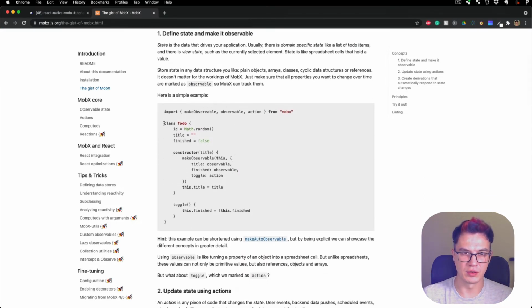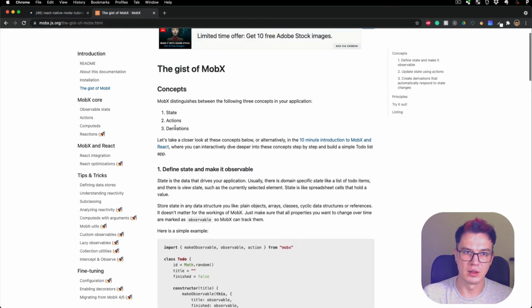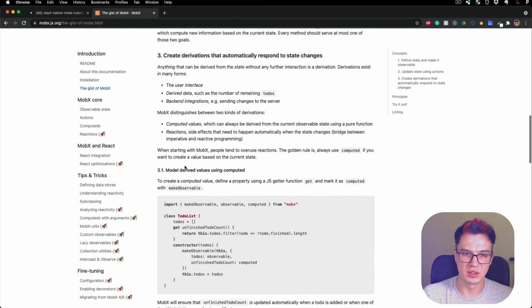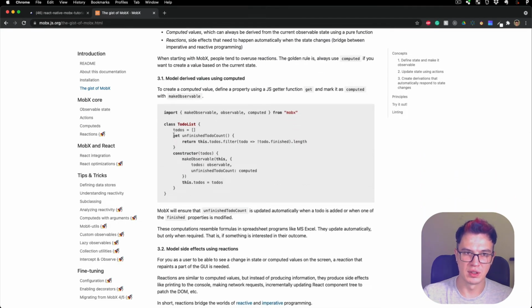Basically, in the following example, you can see the state is something that represents data, some objects, string, boolean, etc. Actions are functions that mutate this data, and derivations are something you can get from data.